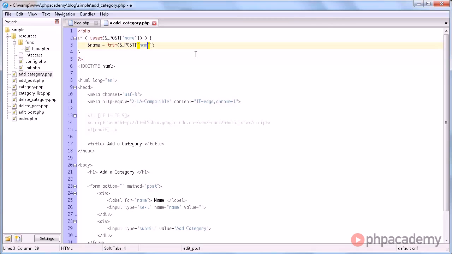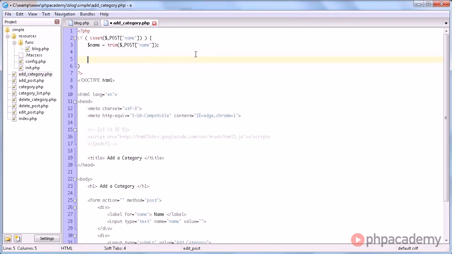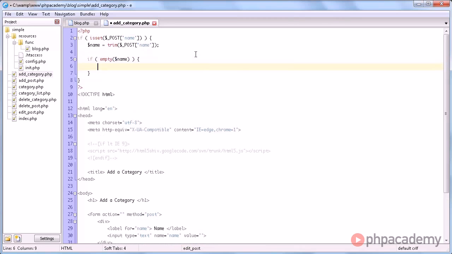We need to do this to make sure that there is actually input, because we're going to check if empty name, then we have an error, of course. So the reason we trim here is to make sure that if the user only inputs a bunch of spaces, he still gets an error for not inserting a valid name.